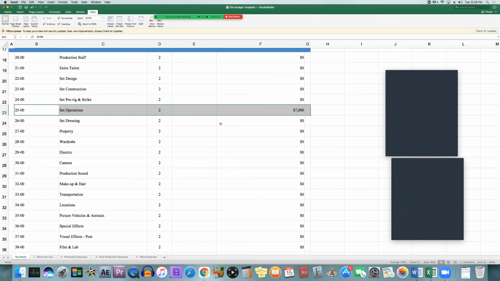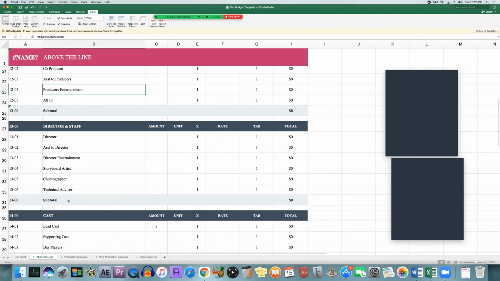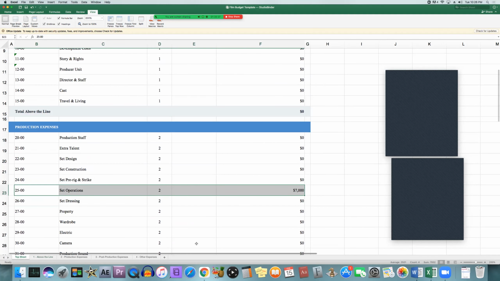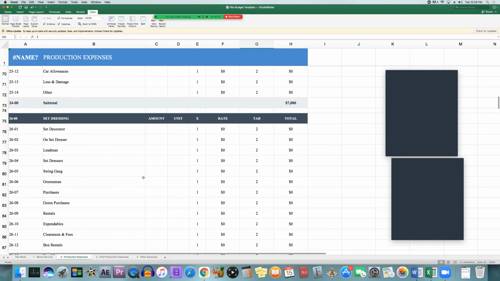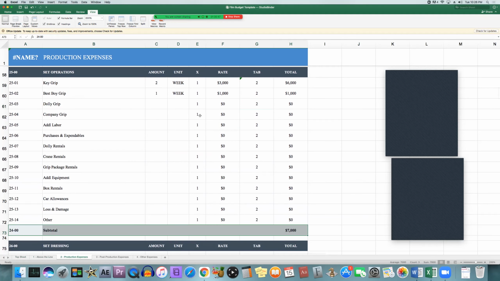That's cool. So that's something that theirs does: under set operations, it already carried over. In the budgeting software that you buy, that you pay for, it'll do the same thing pretty much. You'll break it down. And you don't really have to carry over the numbers and everything. It'll just show up on your top sheet because it's under that account number. So when we go to that account number, 2,500, it says 7,000 because we put 7,000 as our subtotal because we said we're going to pay 2 key grips and each at a 3,000.